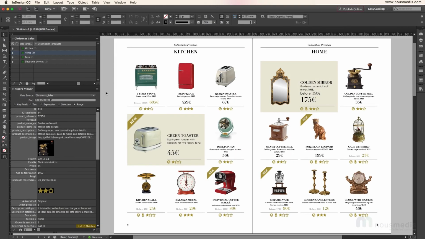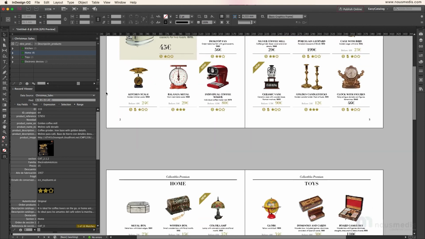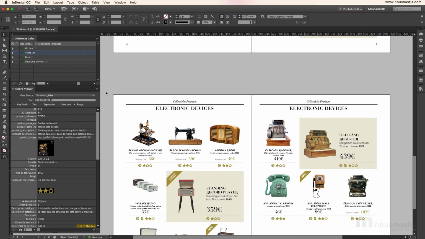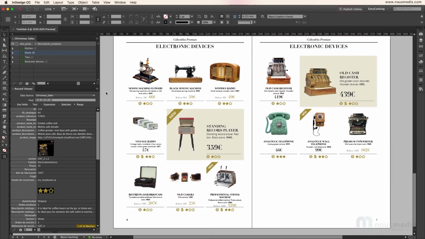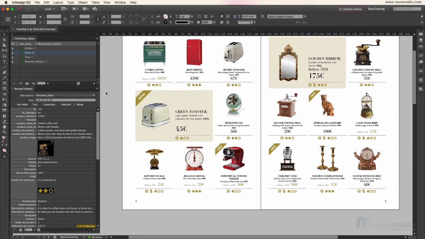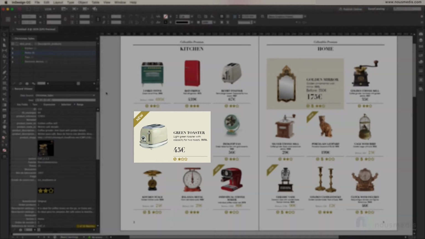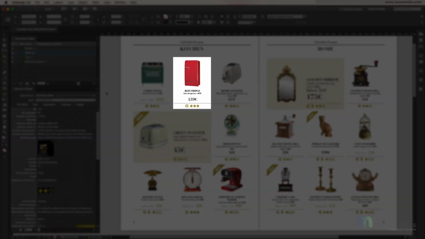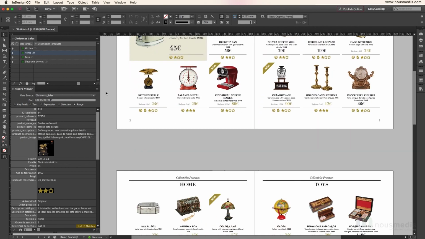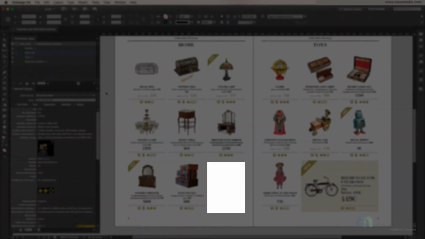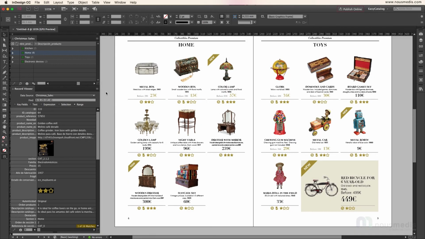This process not only affects the data, we can also modify the appearance of our products from Sales Layer. Look how in our catalog there are some products that we want to show using a design that stands out from the others. Imagine that once the catalog was paginated, we decided to change the module we used. For example, instead of highlighting the green toaster, we need to highlight the red refrigerator. Or that, because there is an empty space in the Home Products page, we want the suitcases to be highlighted.